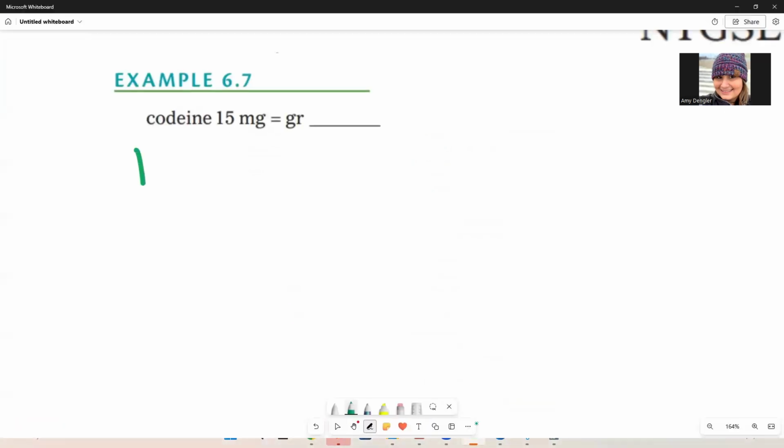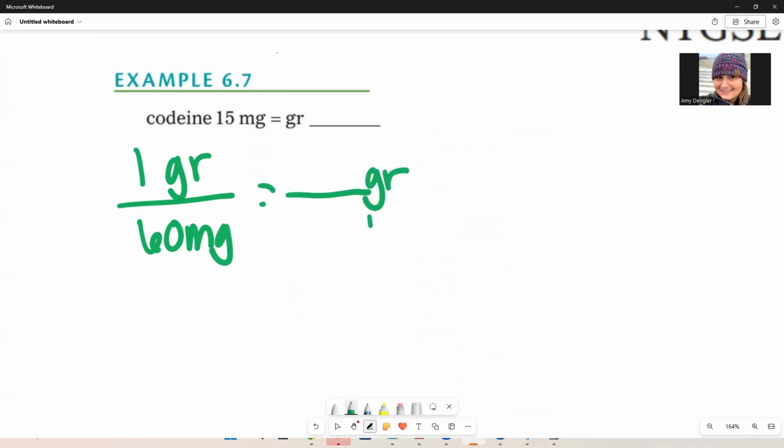So I'm going to plug that into one side of a proportion. And we know on the other side we need to have grains and then we need to have milligrams. We have our 15 milligrams for this side and we know we're looking for grains. And just one little simple note I want to show you is see how we have grain written before the blank. Remember, the apothecary system is the only system where we put the symbol or the abbreviation before we put the number.